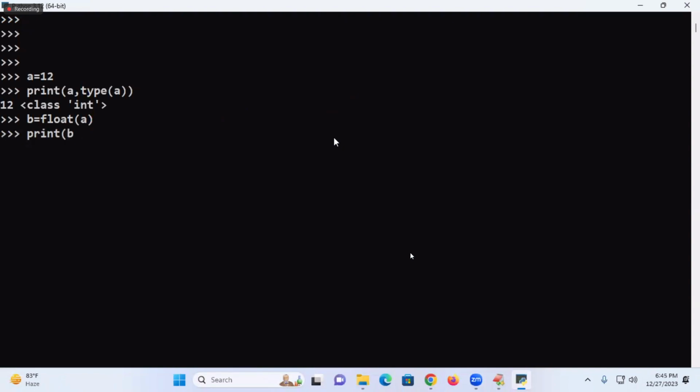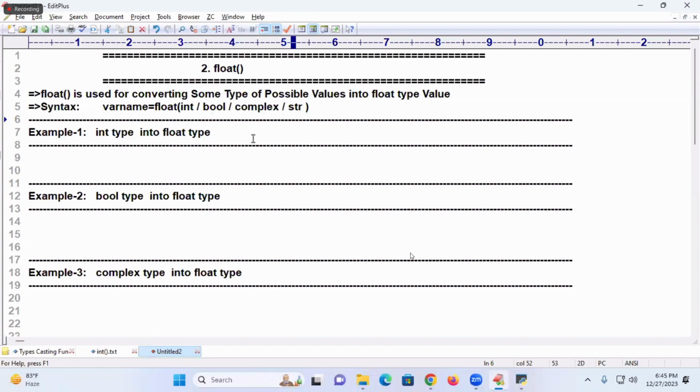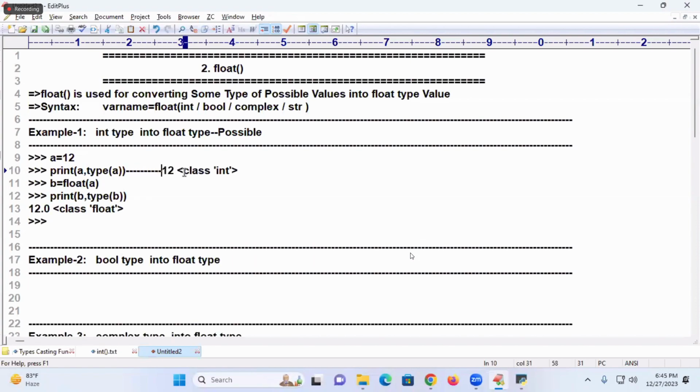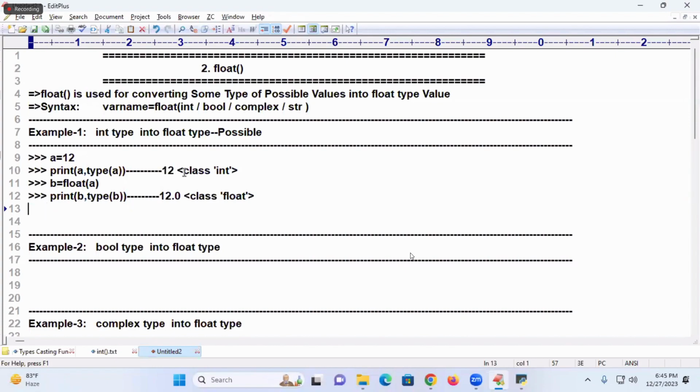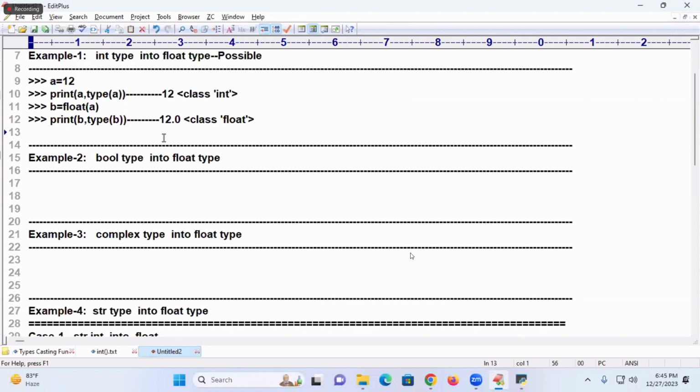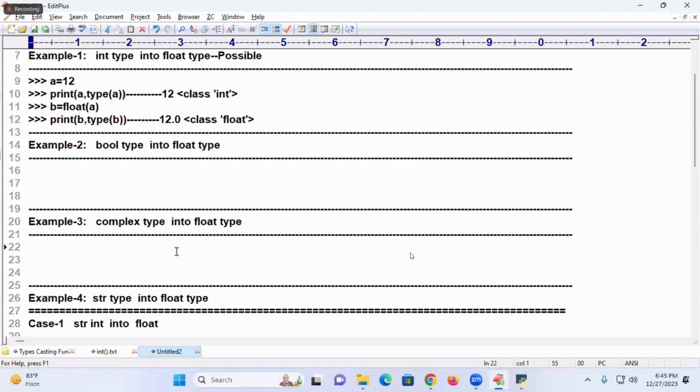Come on, ma. B comma type of B. Answer is what? 12.0. Possible or not possible? Possible. So this is called possible. I'll write the example. Can you understand this adjustment now onwards? Is it necessary to do this adjustment? Left side, right side like that? Will you write the notes properly now? Okay, you are already habituated. For this topic, I will do. Next topic onwards, I'll paste the example. I don't do the adjustment, okay?